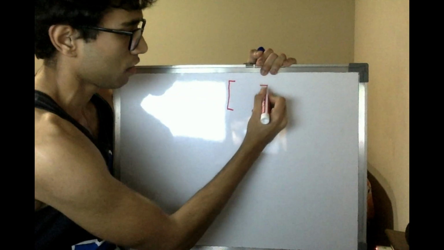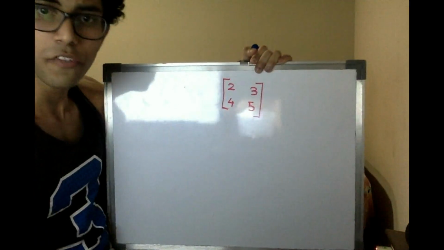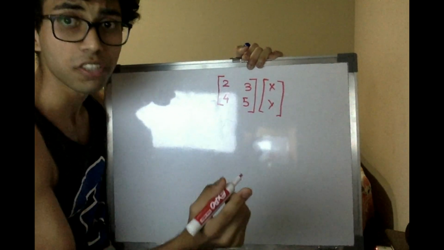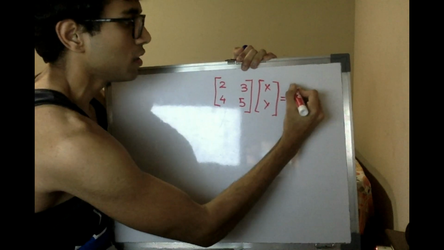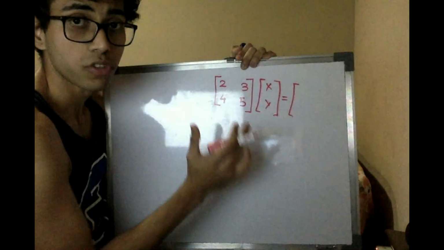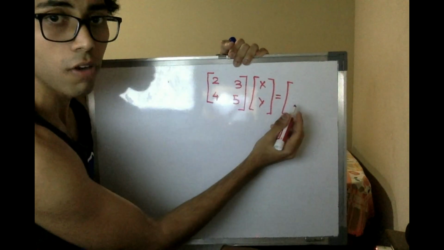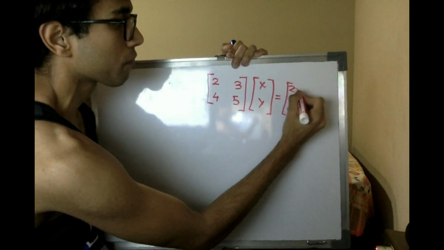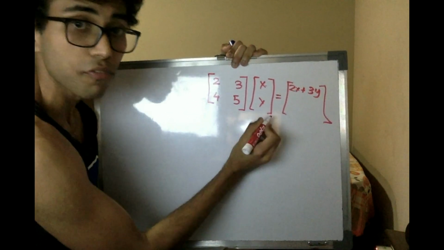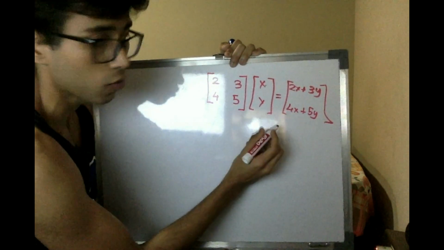Give me some numbers. Let's say 2, 3, 4, and 5. Any random matrix and any random vector, let's say x and y are the coordinates of that random vector, or a function, you can say anything, will be equal to, now by matrix multiplication I can say, this matrix, in more scientific terms, will work with this vector to give out 2x plus 3y as the transformed vector's x-coordinate and 4x plus 5y as the transformed vector's y-coordinate.